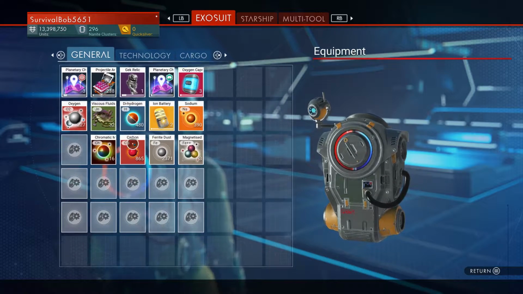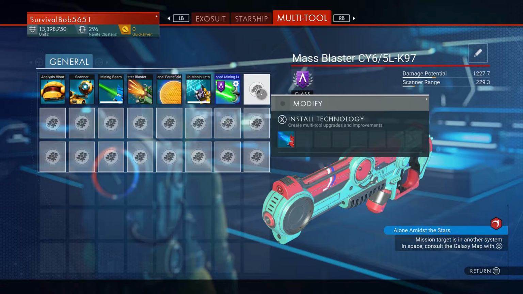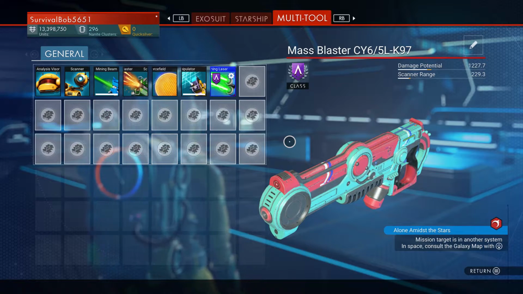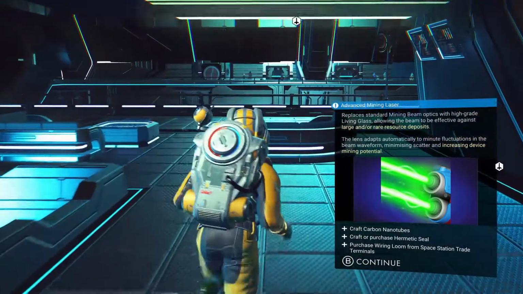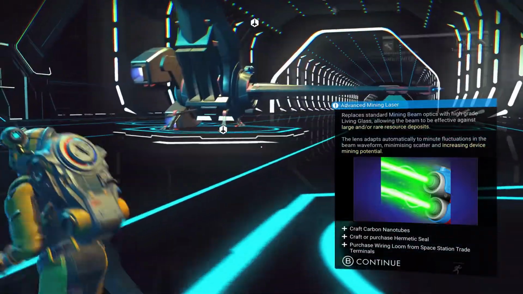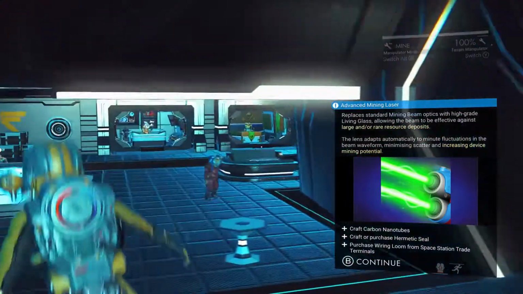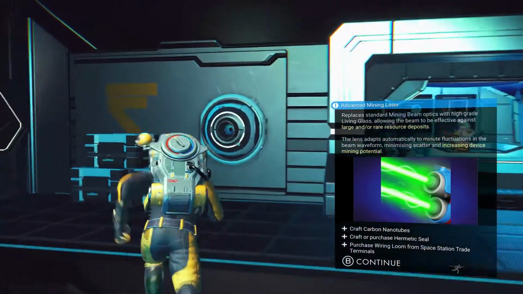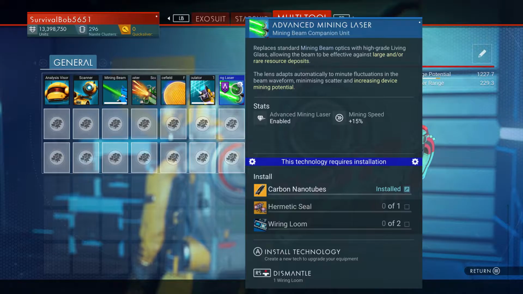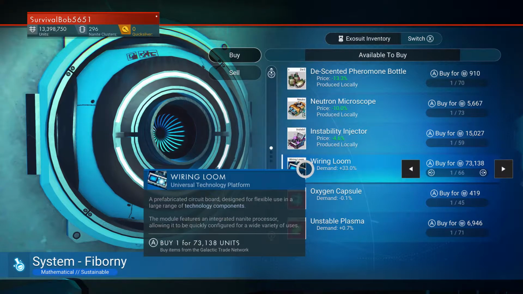Nice. All right, so we're definitely going to need to slap some more technology in here. We definitely need a terrain manipulator. Put that there. We'll go get you a couple carbon nanotubes. We can do that. What else do we need? We need an advanced mining laser. Yep. So we need two wire looms, a hermetic seal, and another carbon nanotube. So that's three carbon nanotubes. Let's go ahead and build that while we got plenty of carbon. So we're going to build three, hit right button, change it to three.